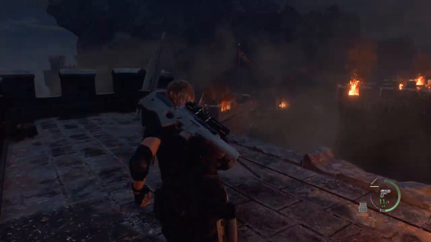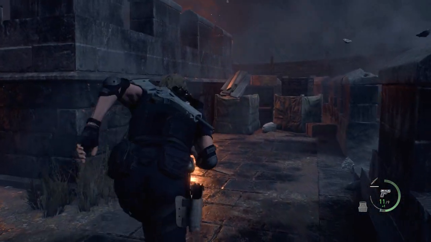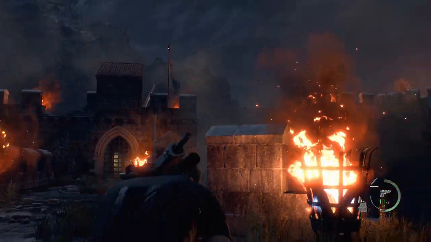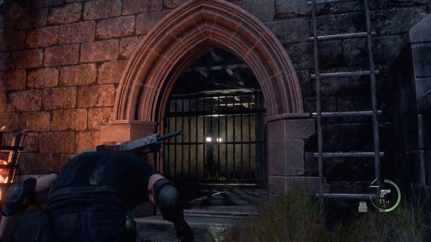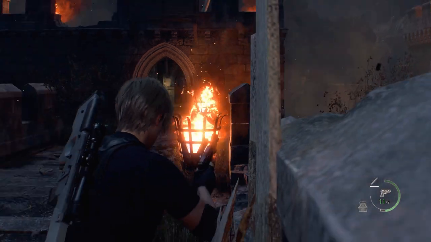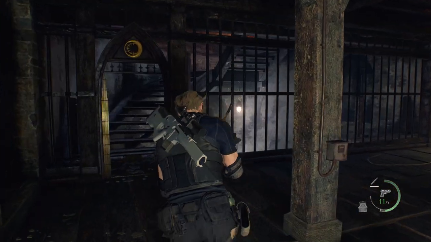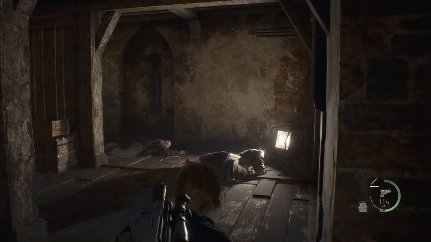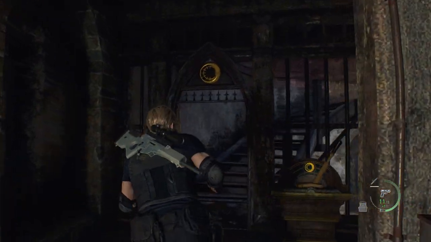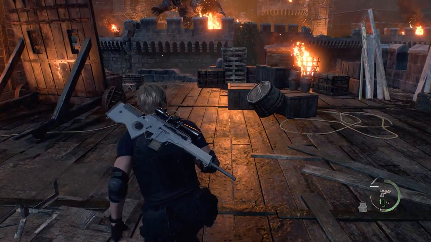If he hits you with the rocks, it's not that much damage because we have the body armor. But if you get hit, it will knock you down pretty hard. So just be careful about that. All right, let's run. We need to shoot that to open the gate. He's like, where did he go? Okay, now we're gonna go the way that the game wanted us to.